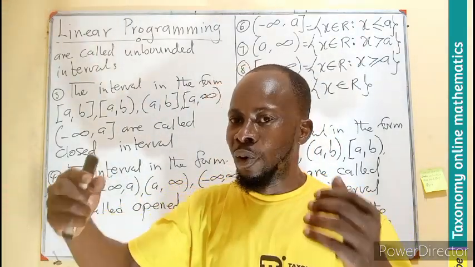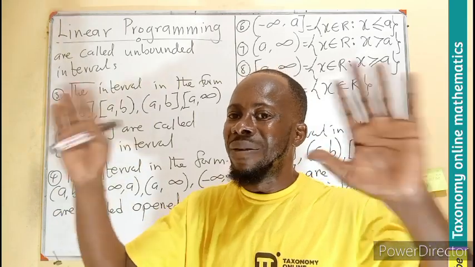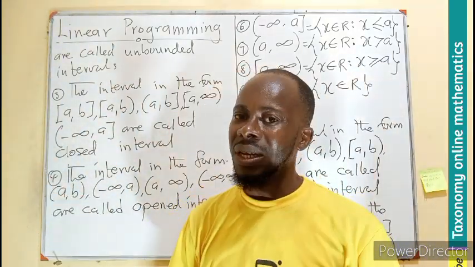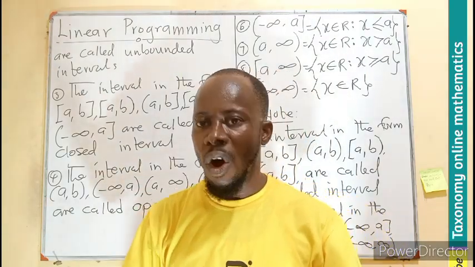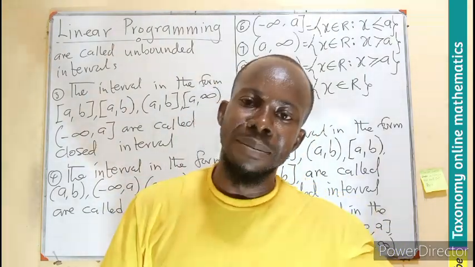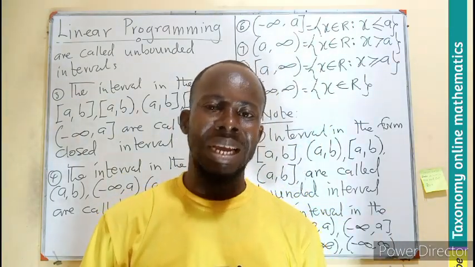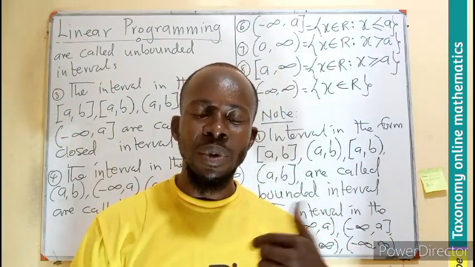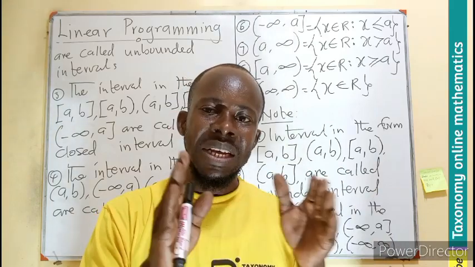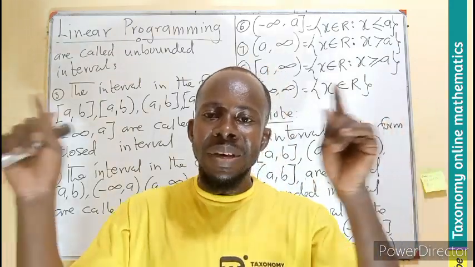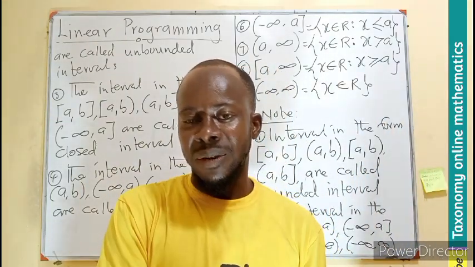So these are the various interval definitions we can take, which are the constraints that we are talking about. We are presented with a lot of constraints in the form of inequality. Then we will be using this inequality to optimize, either showing the maximum or the minimum value we can get. In the next episode, we will deal with how we can represent these intervals on a number line when we find them in an inequality question.